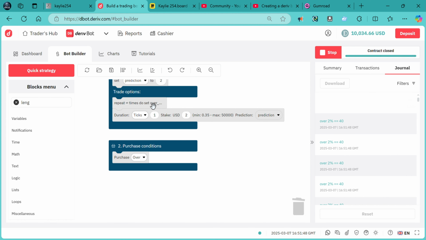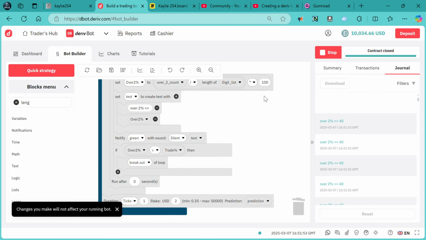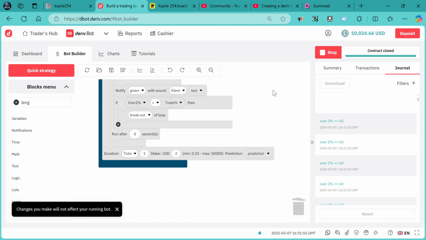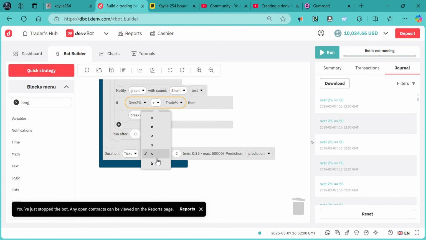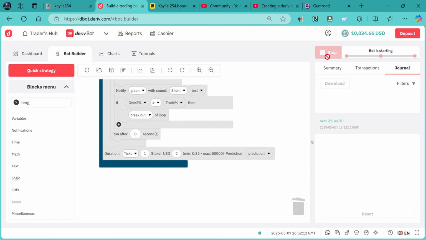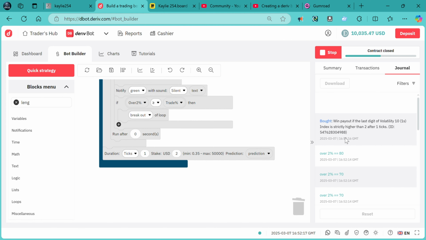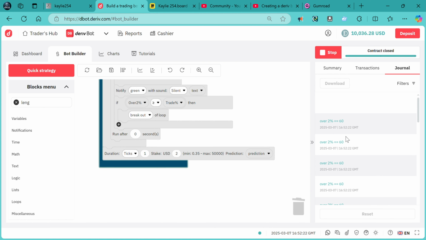We can do some changes right over here. You can see at some point the percentage was 80 and it did not purchase any contract. This is because the condition here is strictly greater than our trade percentage. Now let me change it to greater or equal to trade percentage, and now once the percentage is 80 or above, you can see it will automatically purchase over 2. You can clearly see how everything is moving on.